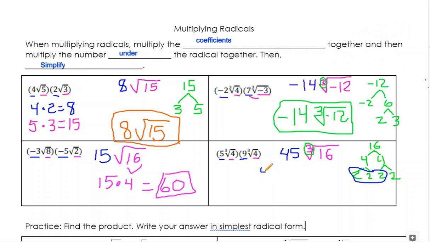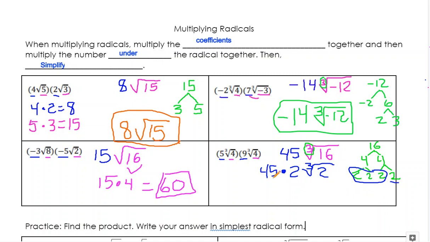So what does that mean? I still have that 45 out in front, but now I'm going to multiply it by my group of 2 that I pulled out. And still inside my cube root, I have 1 2 that didn't have a match of the 2 other ones. So that's staying locked inside underneath my radical.